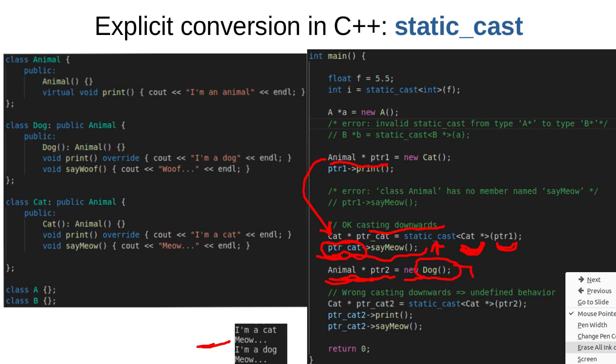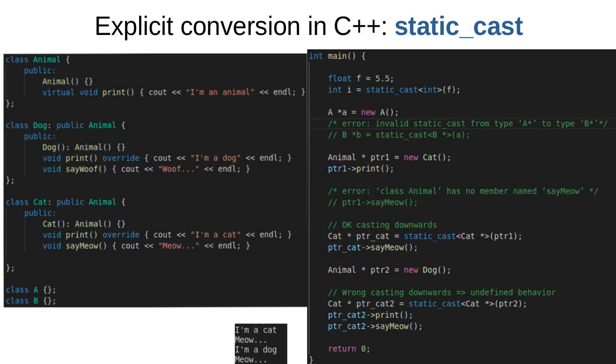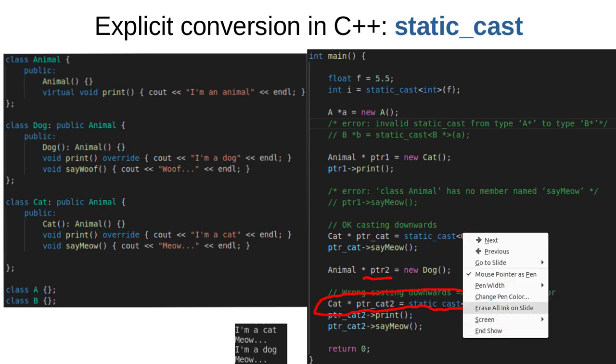Now if I try to cast this pointer into cat star, like the derived class cat, this down casting will not fail, actually it will pass, but it will give undefined behavior.